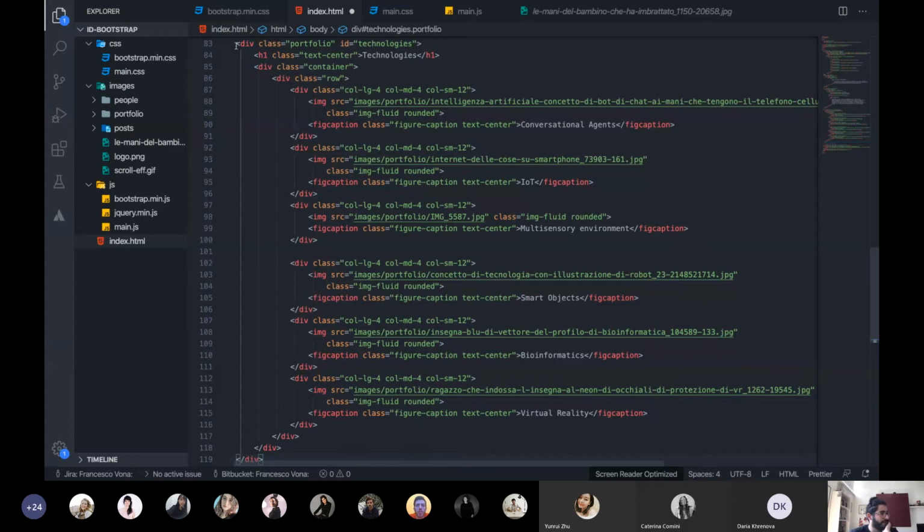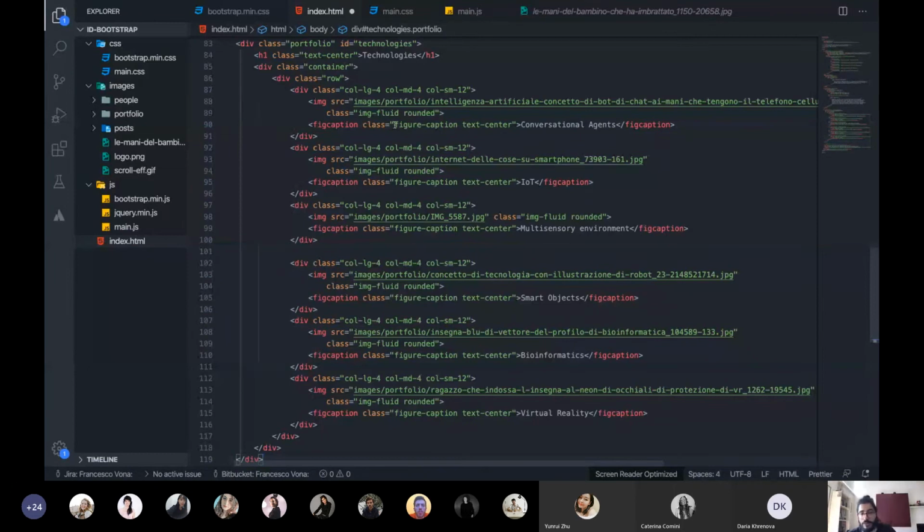So we have to start with a div as always and put a heading. The heading is for the title, so technologies, and then we have a container. So you see there is always this pattern that is going to repeat.